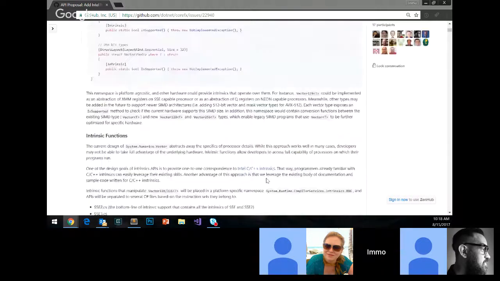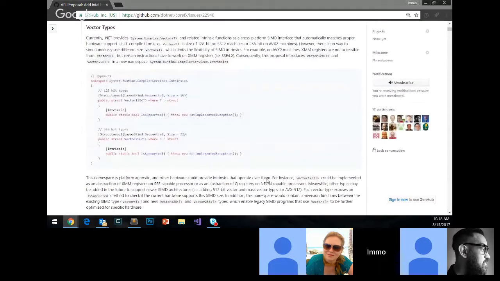So I have a question about the is supported properties, or methods. They don't take any parameters, so they kind of imply that this whole API, like Vector128, will work or won't. Right. What happens when we want to evolve the API? And for example, there's Vector128, and it's implemented both on Intel and some other processors.